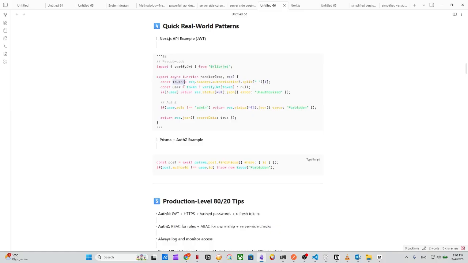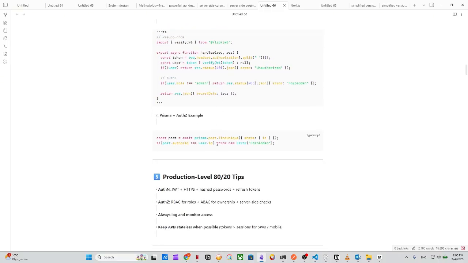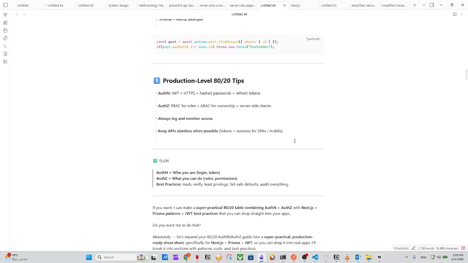So const token equals request.headers.authorization.split. Then user equals token verified, or null. If not user, return status unauthorized. If user.role is not admin, return status 403 forbidden. This is just code.